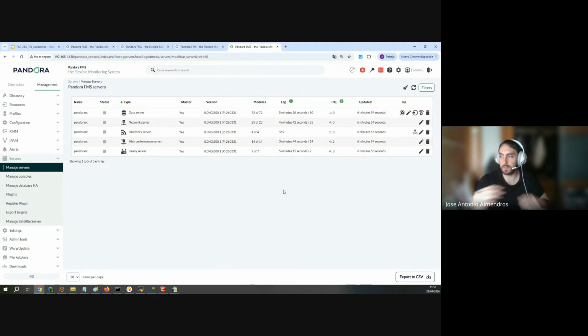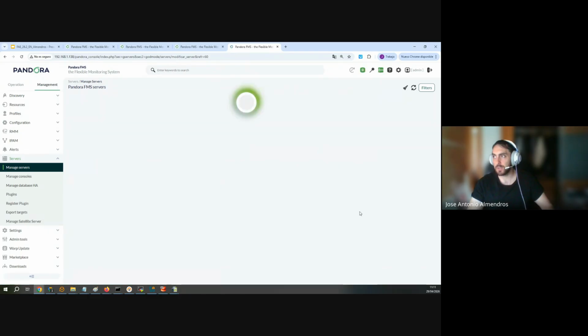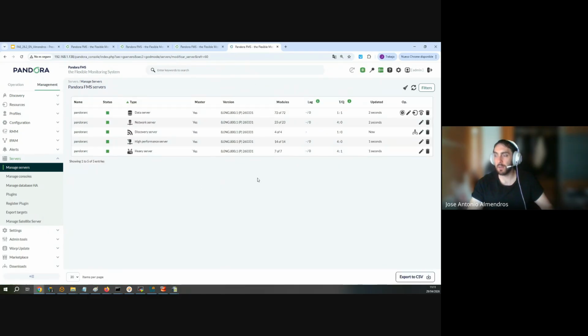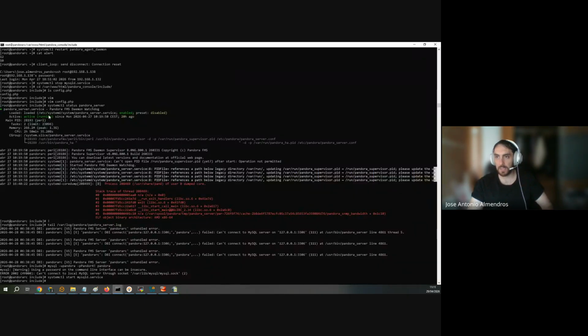Pandora HA, it is a binary that checks every, I think it's 30 seconds, whether the server has some error or not, and it will correct it automatically. So if we wait we see the server running again without having to launch it manually.